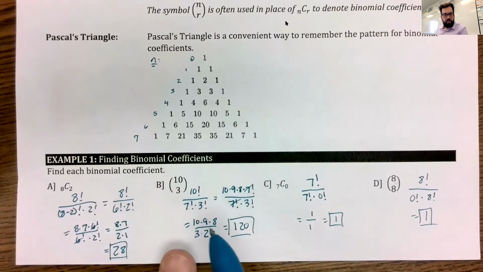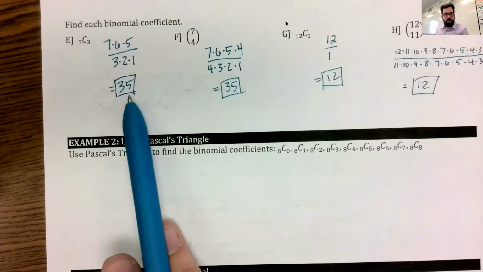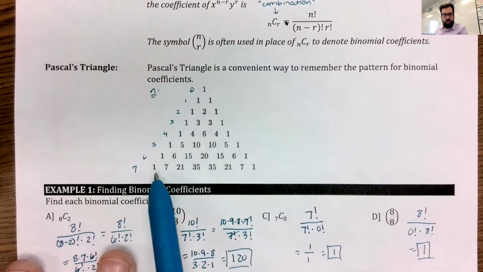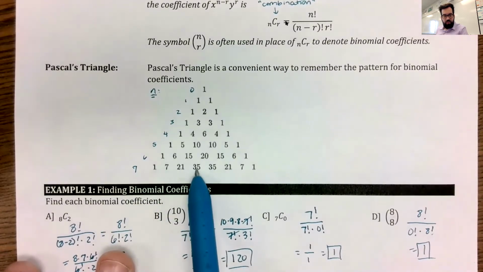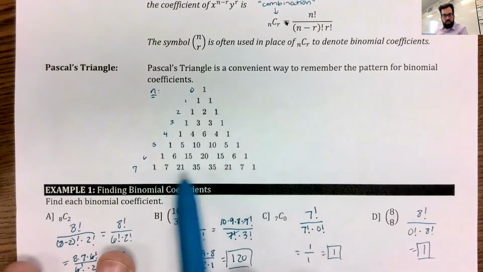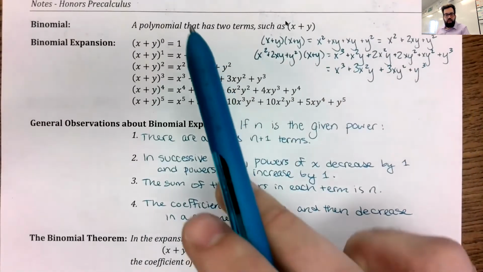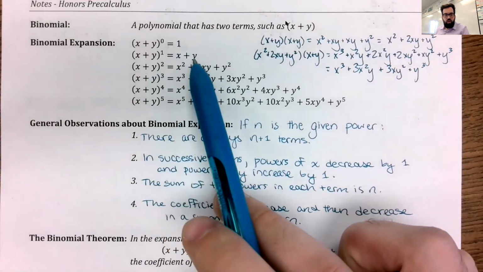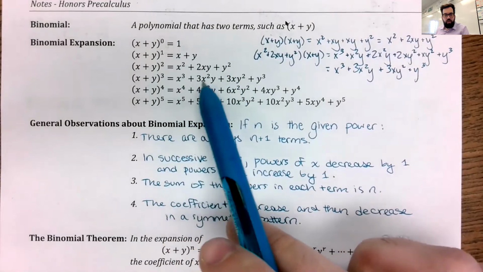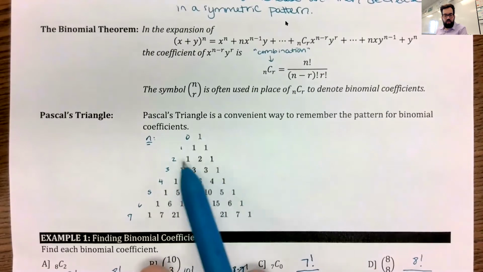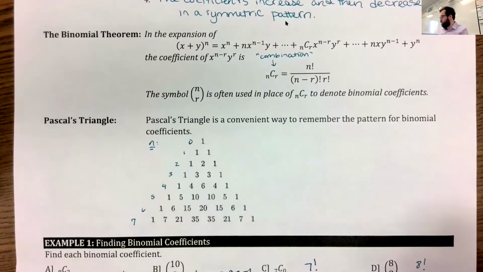So think about this on the back. One of our questions was 7 choose 3, and we got 35. So think about if we come down to the 7th row here and start with a 0 and go 0, 1, 2, 3, we get that same number, 35. So this is showing us the symmetry. And these numbers also appear at the top of the page in our actual expansion. So it went 1, 1, 1, 1, 2, 1, 1, 3, 3, 1, 1, 4, 6, 4, 1. Take a look. That's the same numbers that showed up in this triangle. So it's giving us the coefficients.